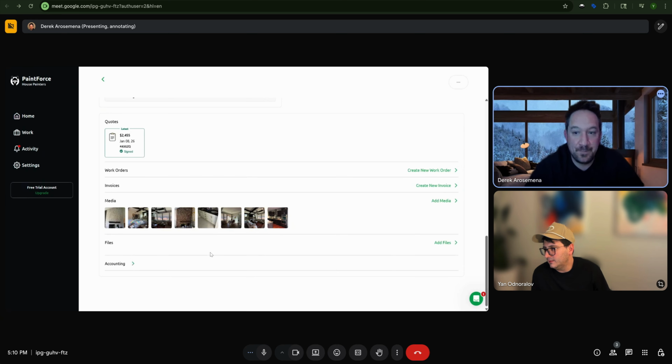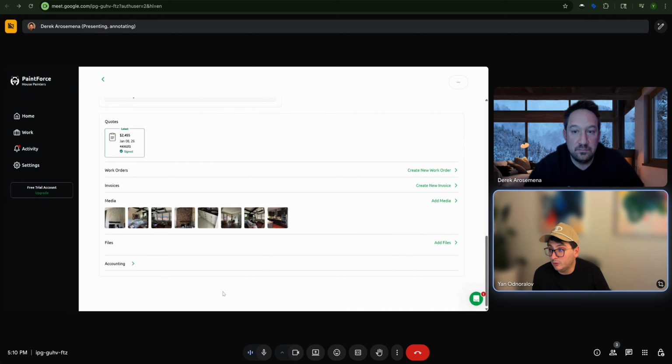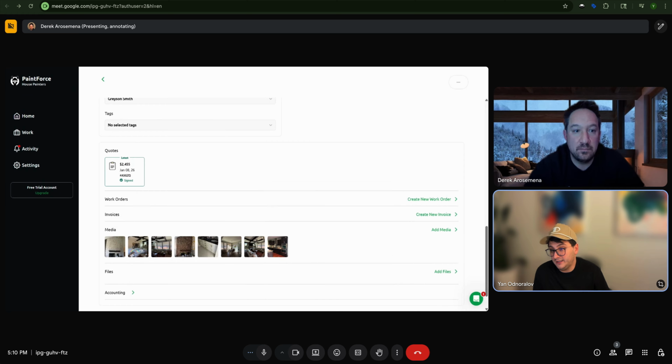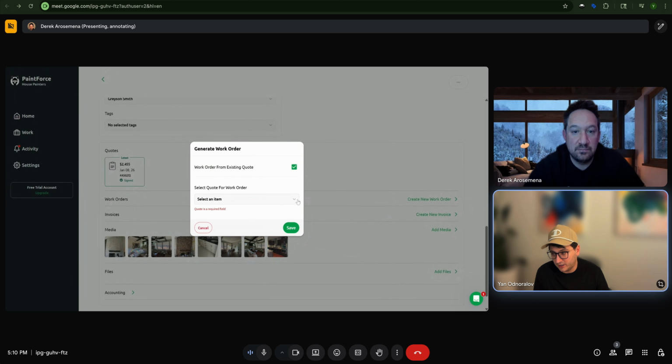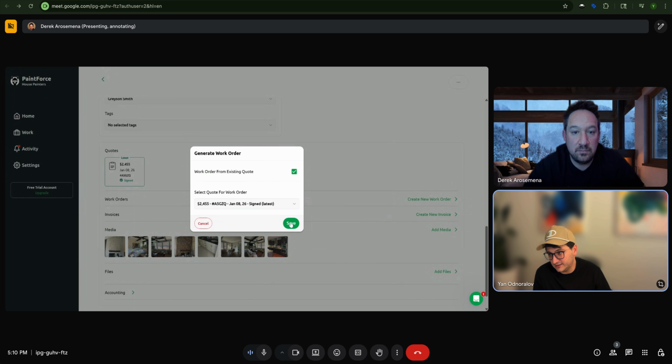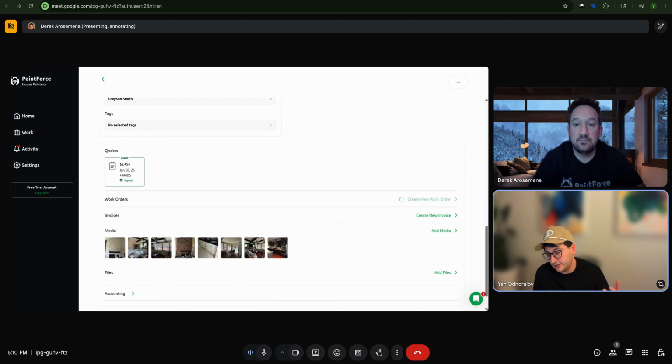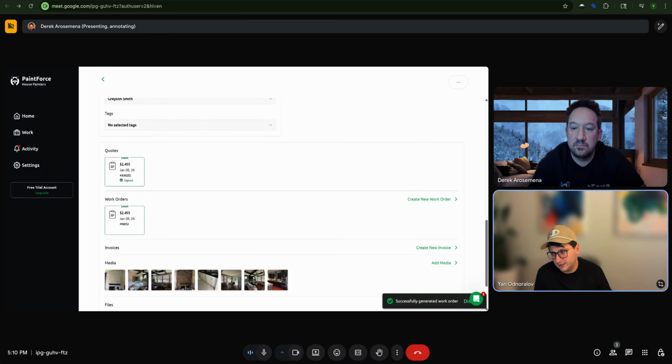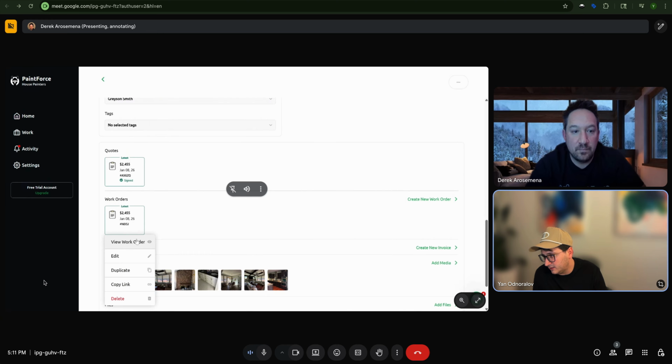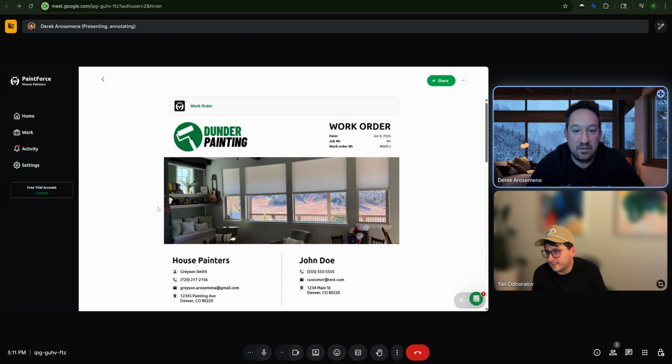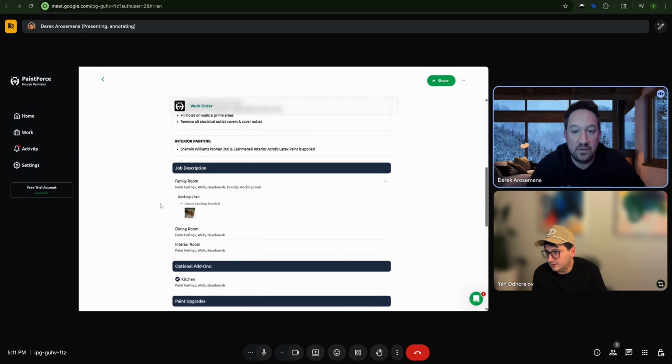All right. Cool. From here, once the quote is signed, you're done with the quote. But maybe now you want to create a work order for your crew, right? Maybe you have somebody working for you. So you can select the quote as the baseline here, hit save, and it's going to generate a work order that you can share with the crew that removes pricing information, anything that you don't want to show there. So you can open that work order and let's take a look at it.